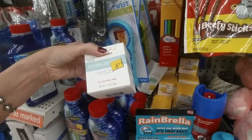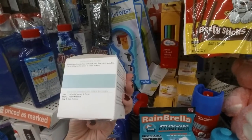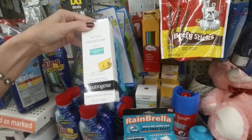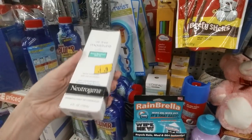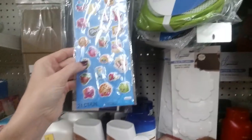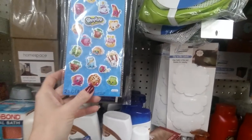They have L'Oreal Day Night Cream Hydra Renu — 1.7 ounce container, on clearance for $6.30. And Neutrogena oil-free moisture, broad spectrum, $9 for a 4-ounce bottle. Everything is kind of willy-nilly over here. They have Shopkins little puffy stickers. I used to love puffy stickers when I was a kid — they're sort of puffy and you can push on them.